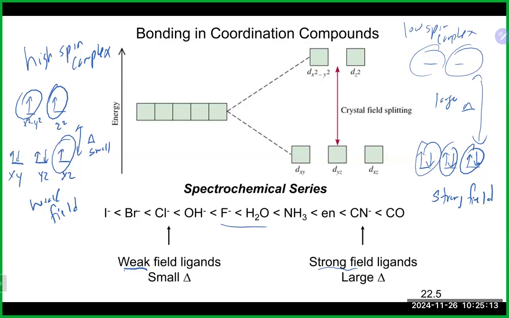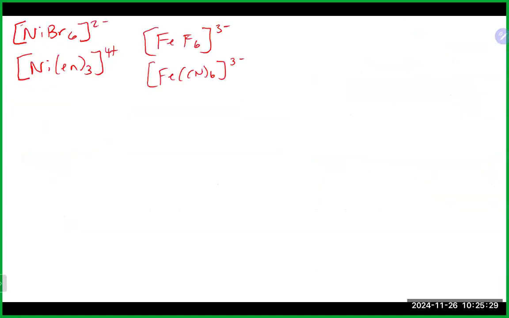Those are always going to end up on the bottom in a coordination number of 6. So if you have 3 or less electrons, it really won't make a difference because you will just always populate the bottom here no matter what. So sometimes it doesn't make a difference in terms of that.